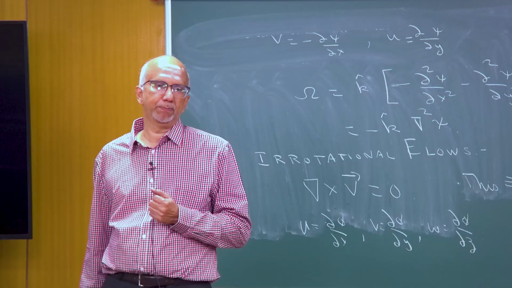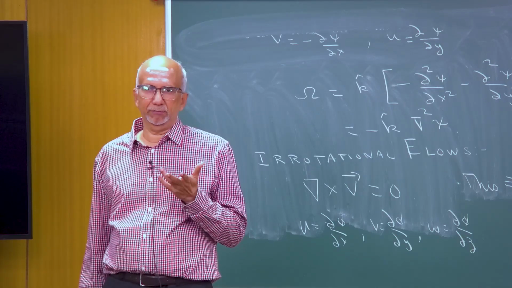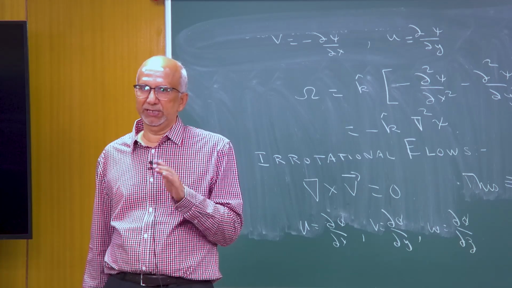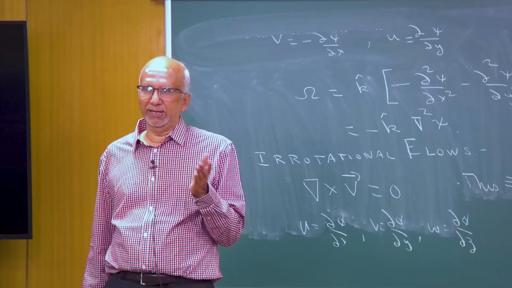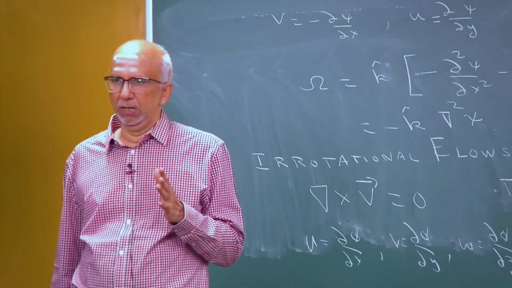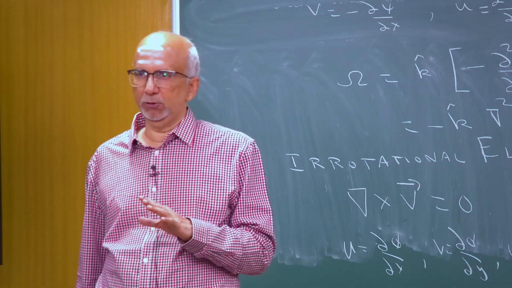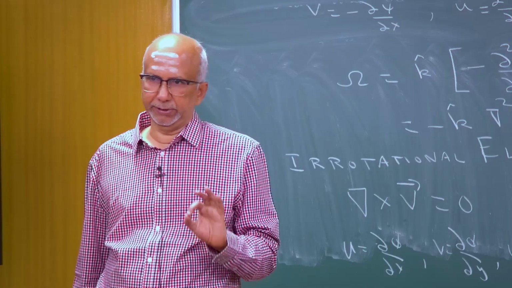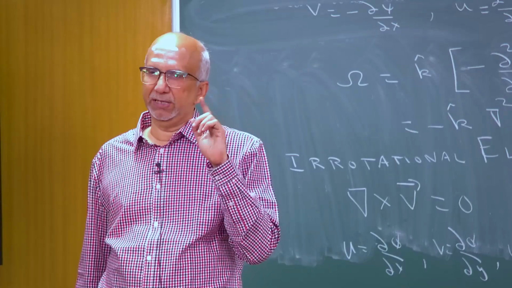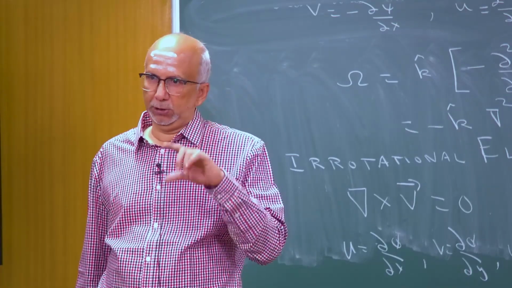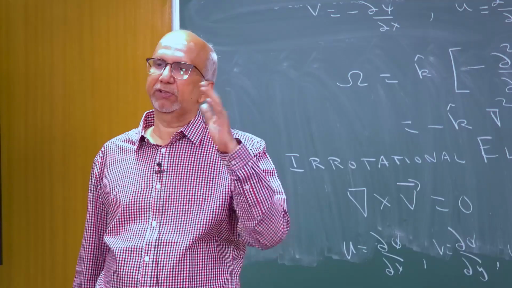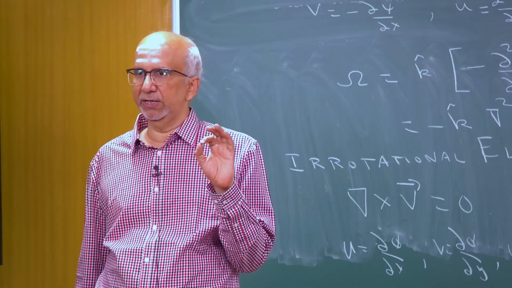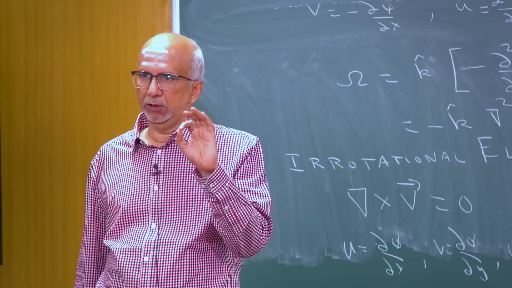Now there is some confusion which people have. Sometimes people use inviscid, when the viscosity is 0, and irrotational interchangeably. Okay, but you have to be careful. Just because it is inviscid does not mean it is irrotational. So irrotational is defined as curl of V equal to 0. That is the only definition. If it turns out viscosity is 0 and for a particular flow field where viscosity is 0, if curl of V is 0, then you can call it irrotational. Not all inviscid flows are irrotational, number 1.